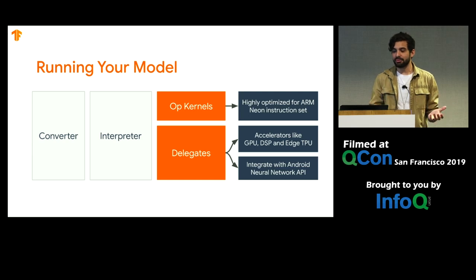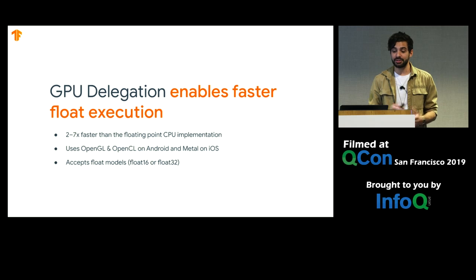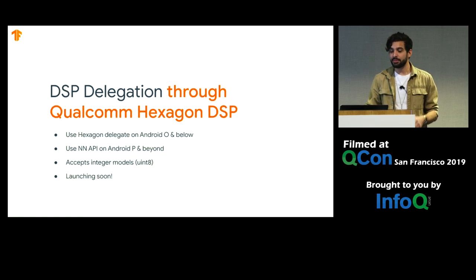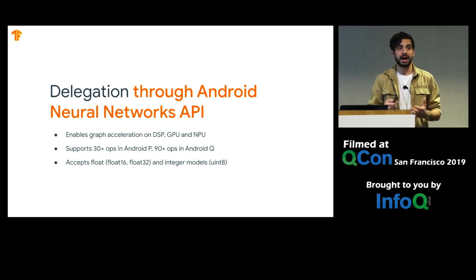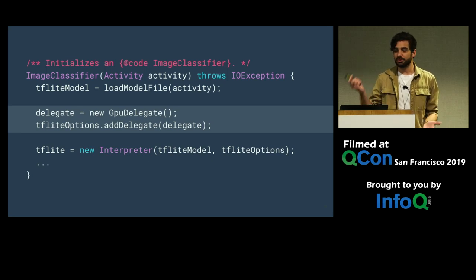So we have a bunch of really low-level stuff that you can get into the weeds around to figure out how to do this stuff more efficiently. I won't go into a lot of detail here, but we have mechanisms for making use of the types of accelerators that are in all sorts of devices, from mobile phones through to these specialized accelerators. So GPU delegation is one of those. Like I mentioned, you can run a model on the GPU of your device. You can also make use of DSPs, which are purpose-built chips inside of a lot of devices that allow you to do really fast calculations on this type of stuff. And we make use of Android's NNAPI and also Metal on iOS. So it's really easy to do this. You can just add an option to your interpreter to tell it to use acceleration.